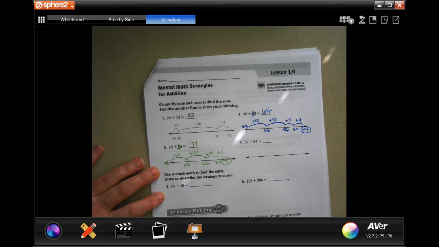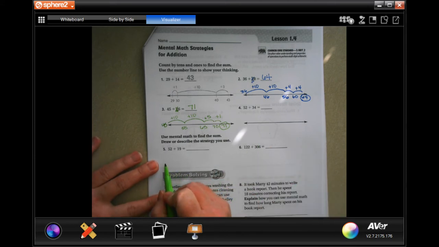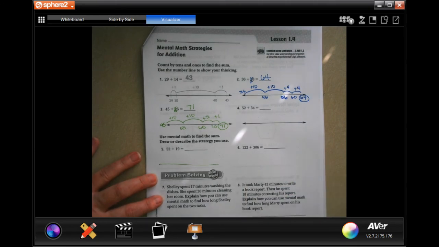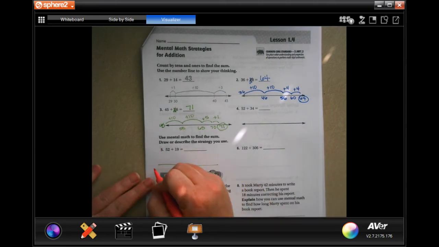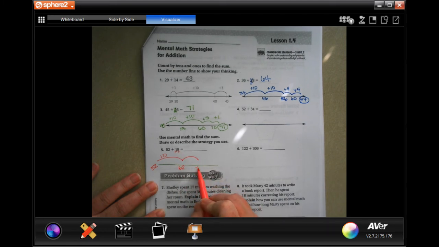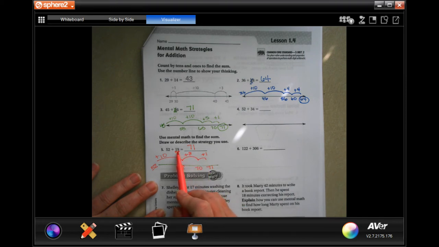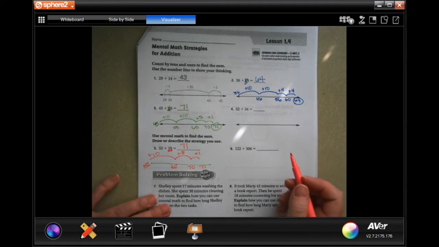I want you guys to try out number four. Use mental math to find the sum, draw or describe the strategy you use. So do a line. We're going to start at 52. We're going to make one jump that's a 10. Now if we do eight, that gets us to the next one. I'm sorry, that was 62. So if I do eight more out of that nine, that gets us to 70, and then if I just do the one more, I get 71. So 10 plus 8 is 18, plus 1 is 19, and it got us to 71.